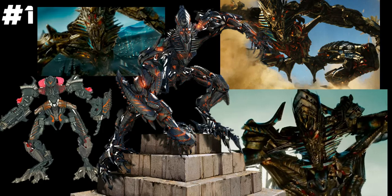And I think that the Fallen definitely needs an updated version, because the figure himself had a nice size. For a Voyager, he's pretty big. However, the figure is just in need of an update. The legs are okay, but I don't like the kind of spring-loaded toes. It makes him very difficult to stand, and if you pick him up and then put him back down, he's annoying to get standing again, which is a shame. His arms aren't great and have a weird look to them, especially with the way that they slim down when it comes to the elbow.